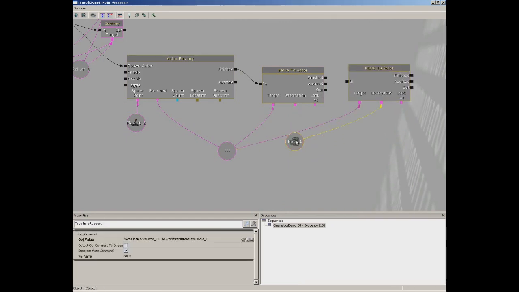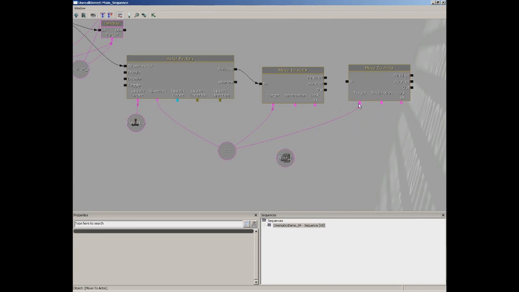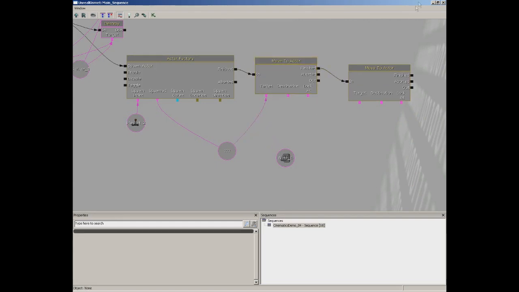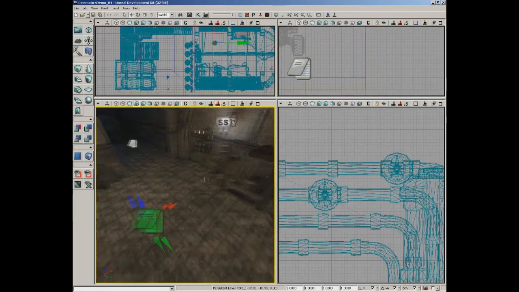In fact, I can unhook that guy over here. Actually, let's just unhook everything. We'll keep everything really straightforward for now. So what we're going to do is say we move to the first actor. When we're finished with that, move to the second actor. Now let's make sure we've got exactly who's who set up.